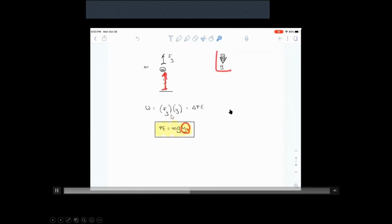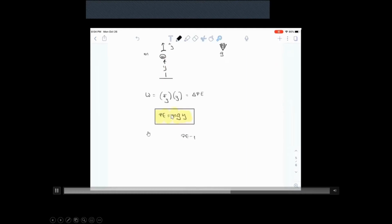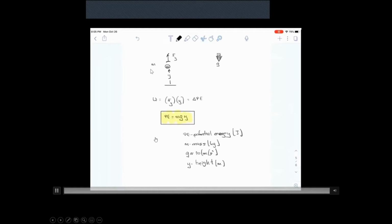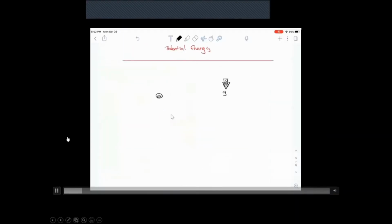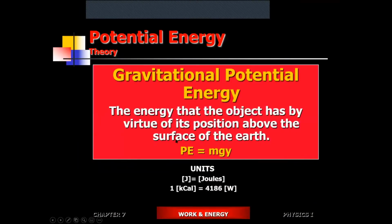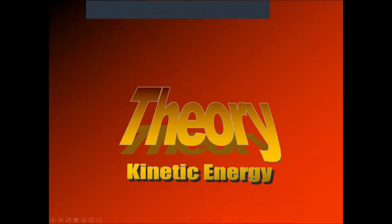and I'm just displacing it against gravity. Mass times gravitational acceleration is going to give you the weight of it. So the weight of this mass is displaced in the upward direction. So the work done against gravity will become stored in that object. So that's potential energy. Potential energy only depends on the height, the location inside a conservative force field. The meaning of the conservative force field is something we will discuss shortly. So gravitational potential energy is the stored energy, the energy that an object has by virtue of its position above the surface of the Earth. That's an incomplete statement, but position matters, the location matters.